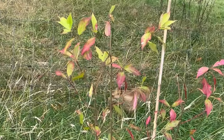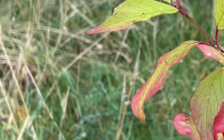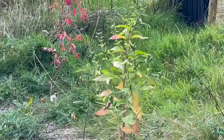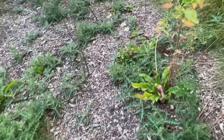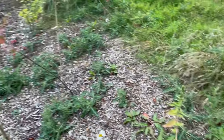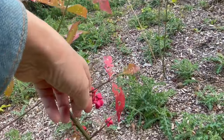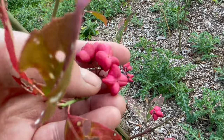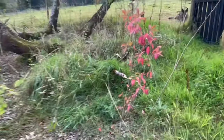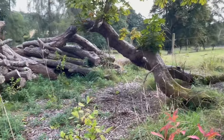And there's Maya. Oh, and the spindle. This is a spindle here. You can see it's changing its color as well. So over here, there's more daisies right there that I planted. I'm gonna have to come in here and root out some of these thistles. Here's some primroses. I've got lots of foxglove seeds I'm gonna spread in here. The other thing that I absolutely love is spindle fruit. This is the fruit. They've not popped open yet, but they have orange seeds that are amazing. So here's another spindle that's beginning to turn as well. Look at that. Such a gorgeous autumn color.